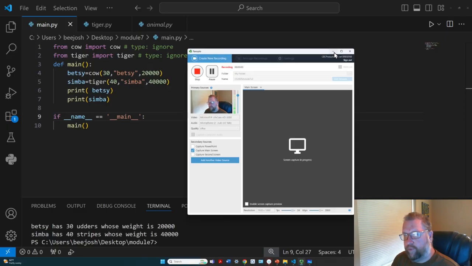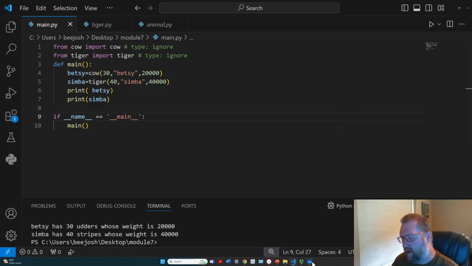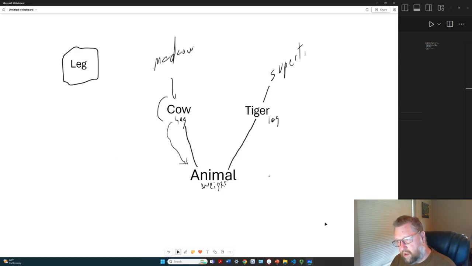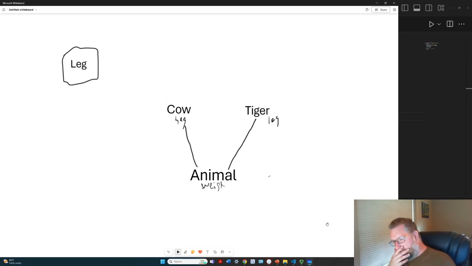Okay, we're going to do polymorphism first, and then we're going to get into the leg composition example. That one's fairly simple. So let's do this. Let's go to the whiteboard and talk about polymorphism. Let's get some of this garbage out of the way. And what we're going to do is I'm just going to kind of describe what polymorphism is. So polymorphism is, and let's show that in text.